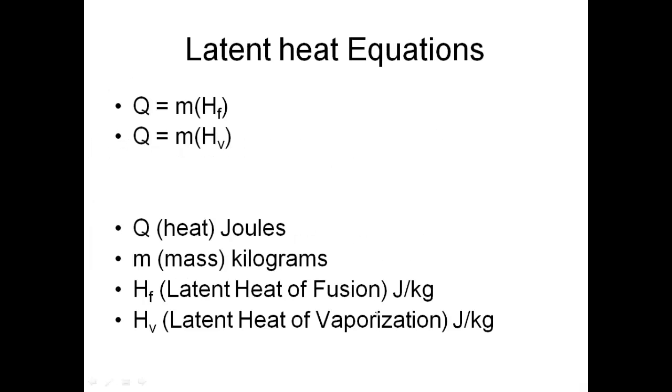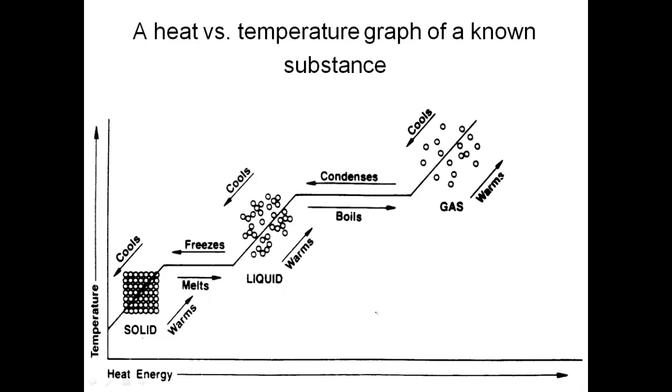So there's the formula this time. We're going to use heat again, and it's the mass times the heat of fusion or the heat of vaporization, again, depending on where you are on that phase change diagram. And we've got joules, mass is still in kilograms, and then we're going to get this information from a table. And that table will always be provided to you. You're not expected to remember these, but you'll do a lot of practice, and some of these you do start to remember with use. Here is that phase change diagram done very, very nicely.